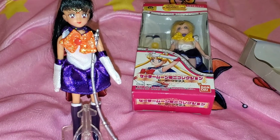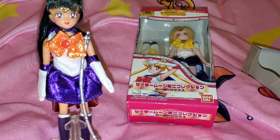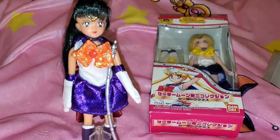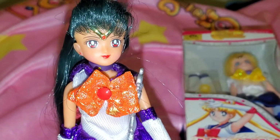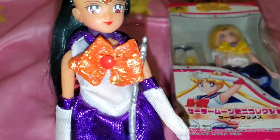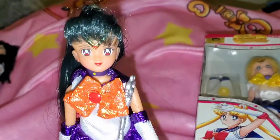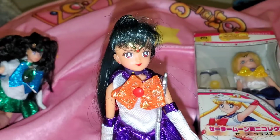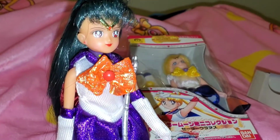Okay, so Sailor Pluto is out of her box. And like I said, Pluto was used, so you kind of saw her sloshing about in the box anyway. But the box was in pretty good condition, so not a big deal. This is the only Sailor Pluto doll I have ever seen that has her correct skin color. I don't know why most Pluto dolls have the same skin color as the other girls, but this is just exquisite. Oh, you probably saw me over there. Hi. Moving on. This is absolutely, positively exquisite.